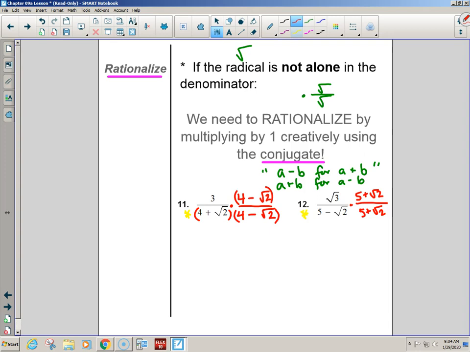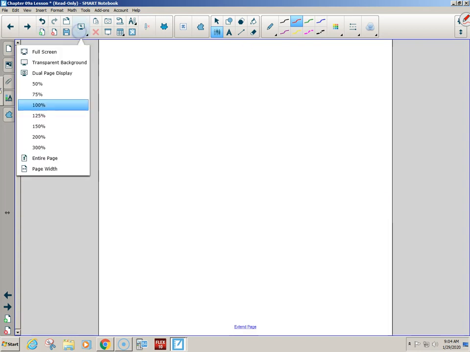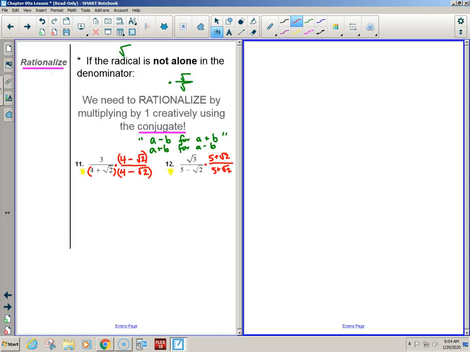Except, can we review something about conjugates? I didn't even call them conjugates way back in the day. Way back in the day, it was last semester. But do you guys remember at all what happened when we multiplied what we now know to be called conjugates? If we FOIL, do you remember anything special that happened if we multiplied an x minus 2 times an x plus 2, or an x plus 2 times an x minus 2? Anytime we FOIL what we now know are called conjugates?